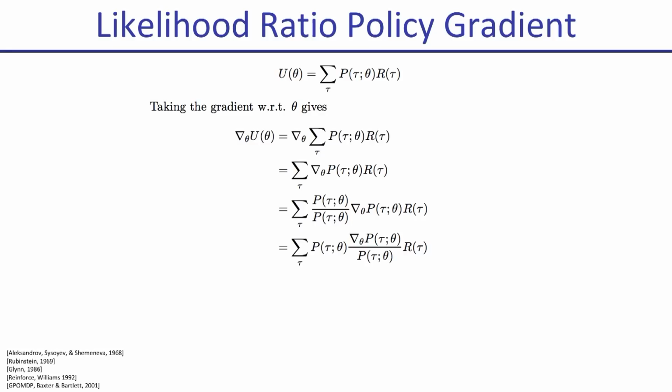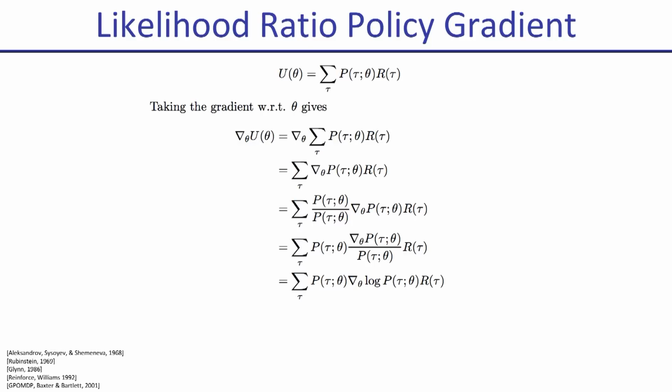Then we remember that the derivative of the log of f of x is the derivative of f of x divided by f of x. Do the same thing here with the probability, but we use it in the reverse direction. We say that's the same as grad log probability times reward along the trajectory. So we made a little transition here. The reason we did this, there are two reasons. One reason we can already see on the next line, and another reason will come up later.